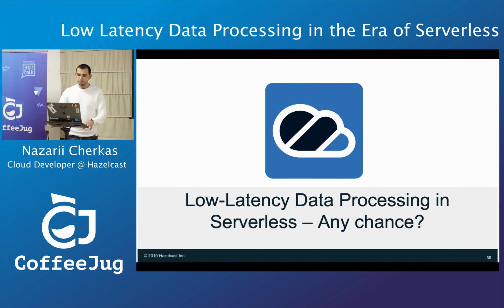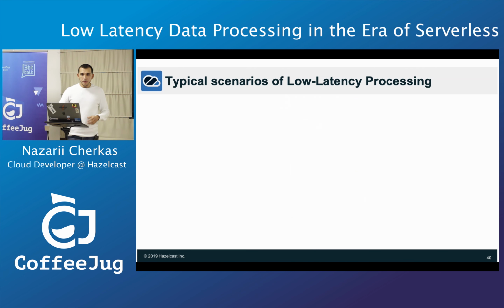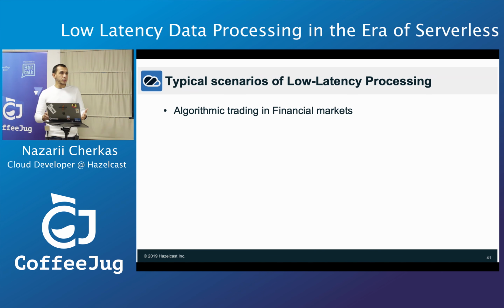And now, what if we want to solve some very specific problem, for example, low latency data processing? Can we do this in serverless? Is there any chance? First, let's go over typical scenarios of low latency data processing. The first thing which comes to mind is algorithmic trading in financial markets, when you have to quickly evaluate the state of the market and decide whether to buy a certain stock option or not, and you have to do this at a rate of milliseconds.